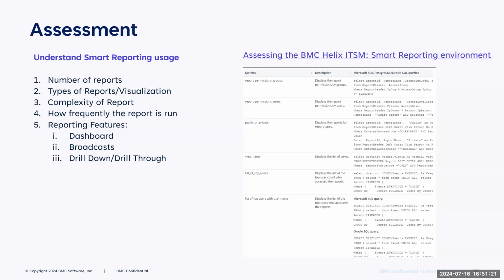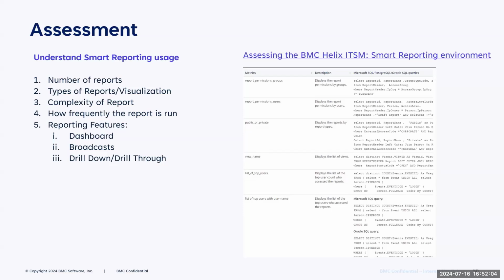Next we have the frequency of report execution, how often a report is being run. That gives a fair idea about how important that report is to the consumers, to the organization. There are reports which are needed day in, day out. These are our top priority reports. And then there would be reports which have not been used for a fairly significant period, and we can then draw a cutoff to identify the ones which are not really in use, which are inactive.